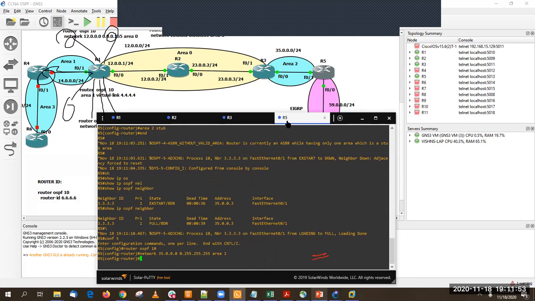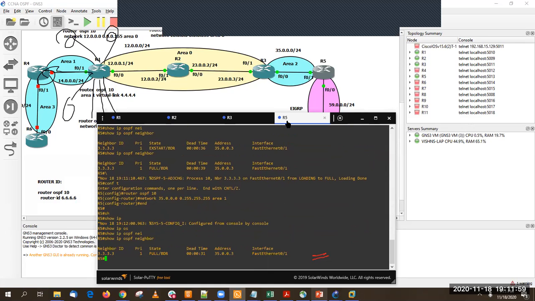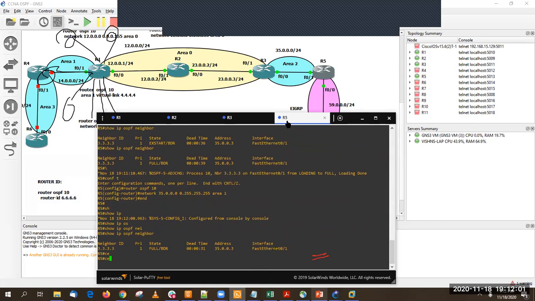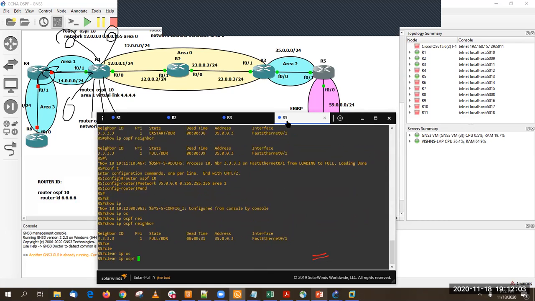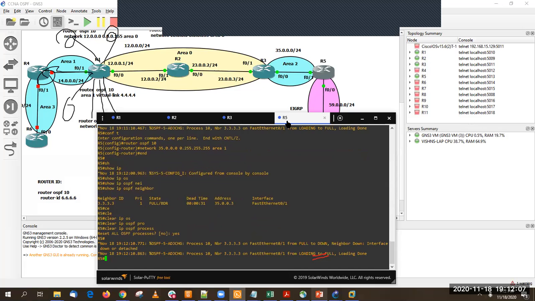This side I'm making it as area 1, neighbor is area 2. In that case, what will happen? Let me clear the process, clear IP OSPF process. Because of the area mismatch, it should go to down state.